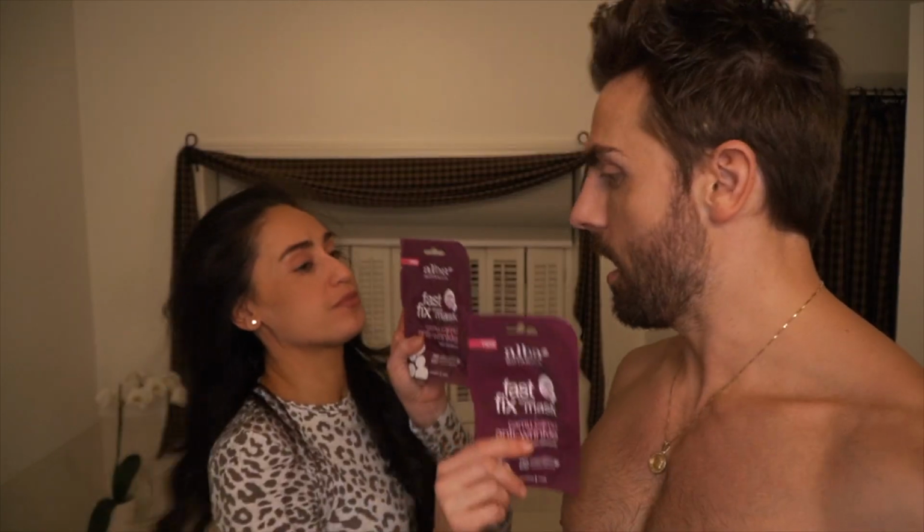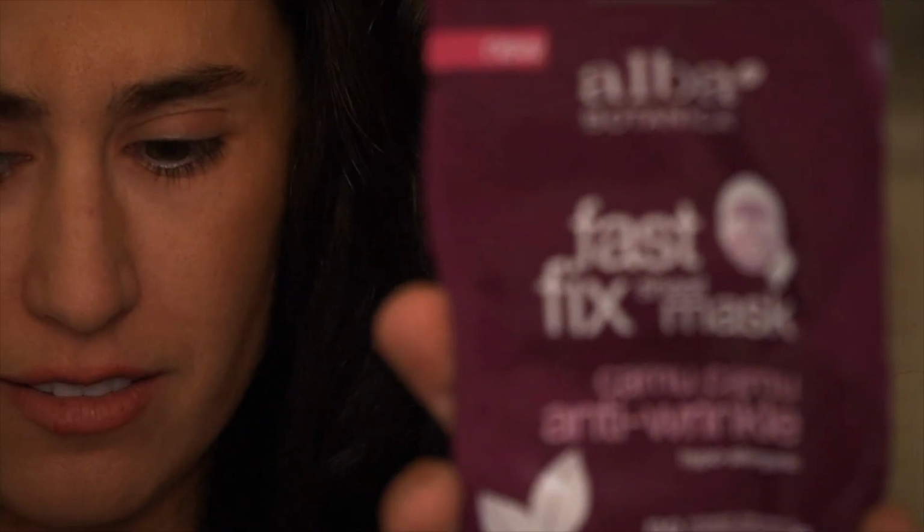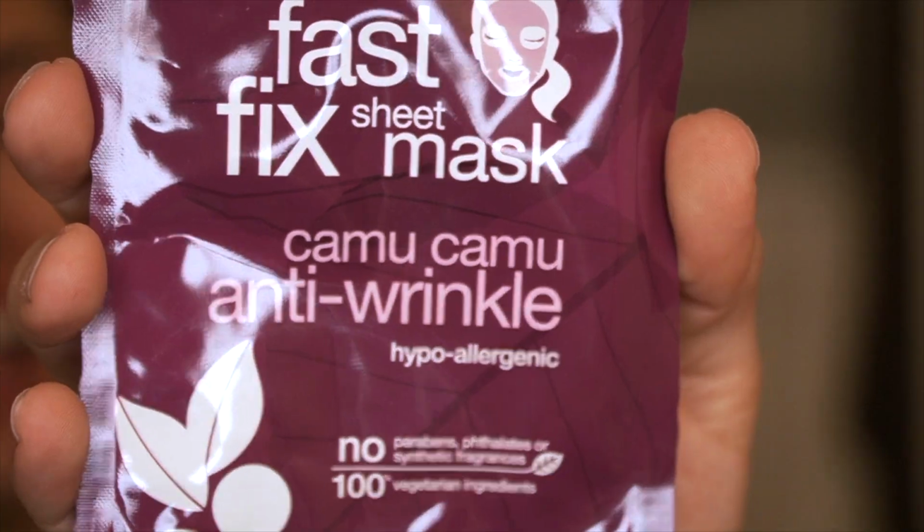Okay. Tonight, sixth night, we are doing anti-wrinkle. Are these Jessica Albas? Wait, are they? I don't think so. Alba Botanica, Fast Fix Sheet Mask, Camu Camu, anti-wrinkle, hypoallergenic. I'm sort of done with putting the mush on my face. It's a lot of work to rub it on, but you can just do a paper mask. Apply to face, blah, blah, blah, gently massage Camu Camu into skin. Camu Camu. Camu Camu.